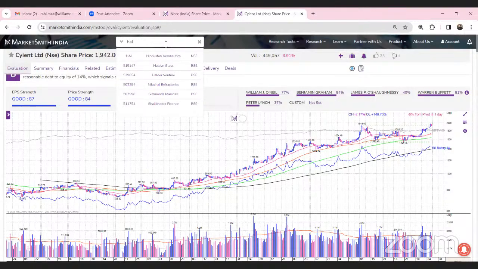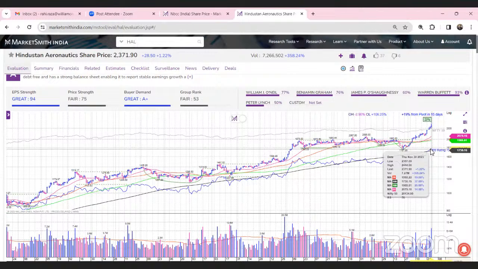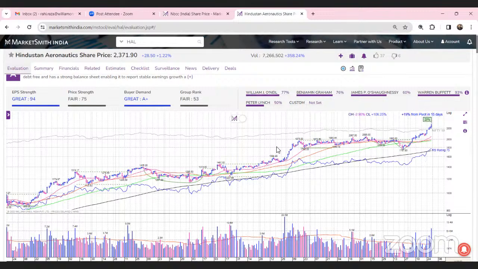Okay, thank you. HAL. Someone was asking about HAL. This is the chart of HAL, and HAL is doing great and is in a bullish trend. If you look at the volume, it is above average volume, so the accumulation is great. EPS is strong, and the buyer demand is good. The stock is already 19% from the pivot level. So if someone is holding, they can remain holding. But buying at this point will be a bit challenging because of managing the stop loss. Looking at the chart, the stock is in a bullish trend, with no sign of weakness, and it is trending above all its key moving averages. So HAL is good to go, and it should be held if someone is holding.